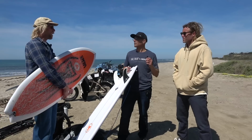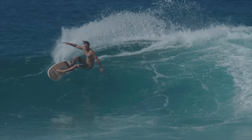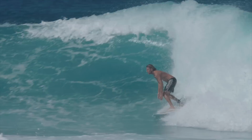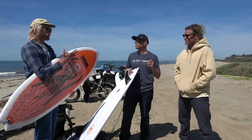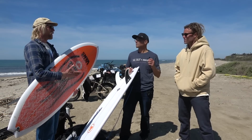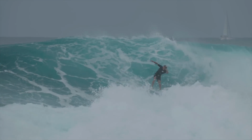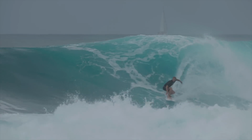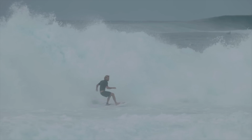What happened in Hawaii was funny because we had the boards, we had the whole team there, and the swell was just cranking. So we really got to test the design in a full throttle speed approach. And it held up amazing. We were surfing Honolulu Bay, Haleiwa, Rocky Point, and it was really exciting to see how versatile the board can be. But this was our original inspiration.